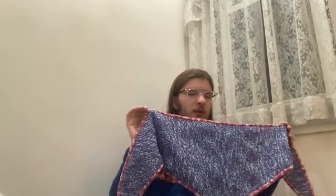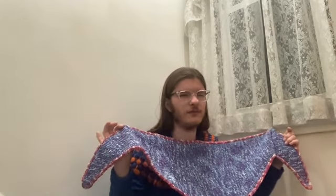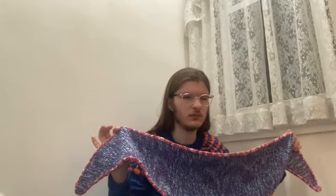And so I worked on this, and I was working on it actually at the Yarnery as well. And then by the time I got home from the Yarnery, and I was waiting for my dad to get home to bring me to the next store, by then I had finished it. I don't know why I didn't just finish it initially when I was working on it. It's honestly kind of bothering me. So really glad that I got that done finally. So that is my Diane wrap. Good to finally not have this staring me in the face.